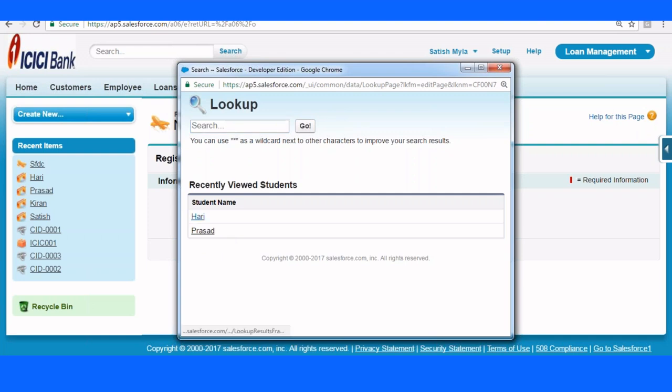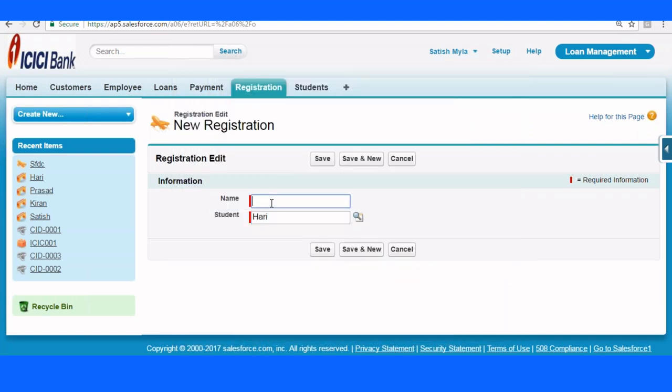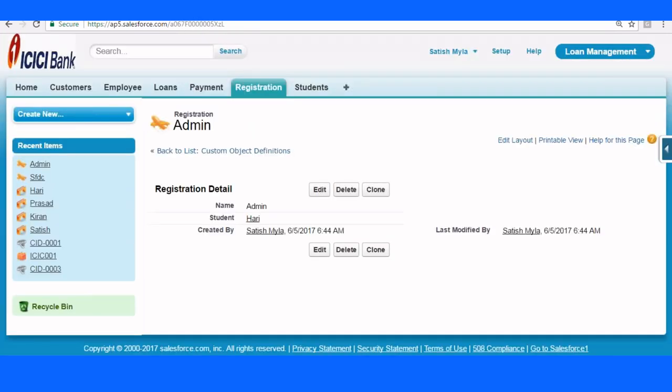Now I selected Hari. When you save, you are getting Hari. Hari means what? While displaying, the name field is displayed, but internally what is there? Record ID. It is not a name field, it is not a phone number, it is a complete record.